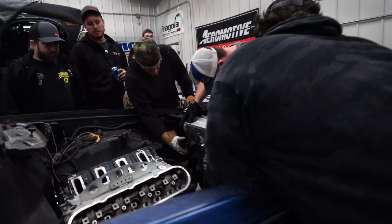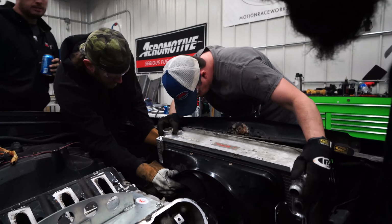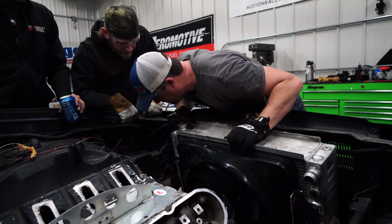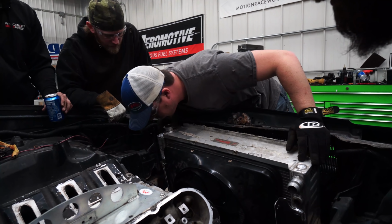I don't know how we're going to run those lines, but... Uh-oh. Didn't figure that out. What? Getting it in? It came in. Oh, the fan. Just trim it. Be all right. This fence of ships. I don't think you're going to get there if you trim that. That's probably where it came from.